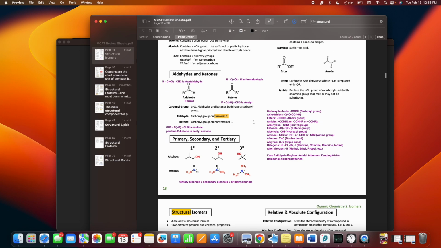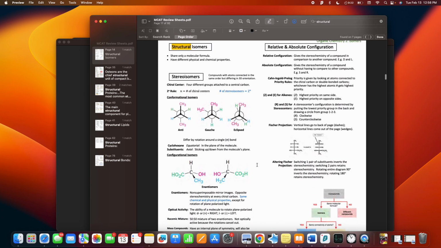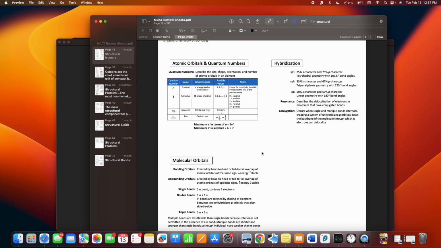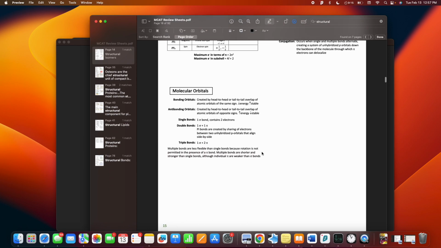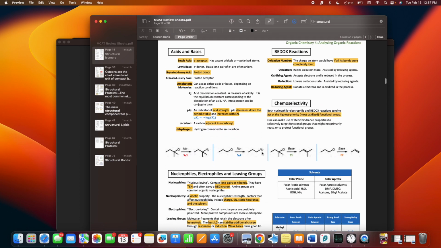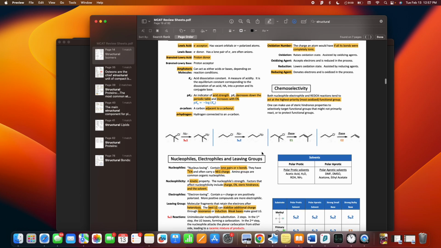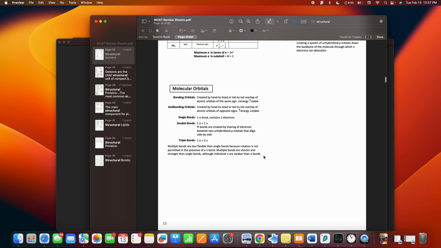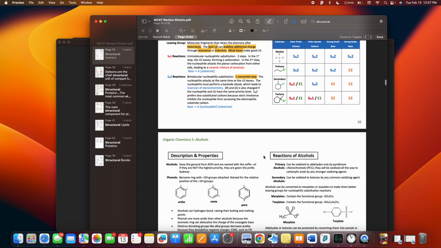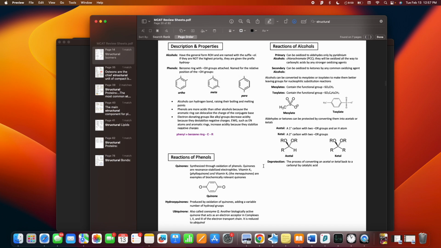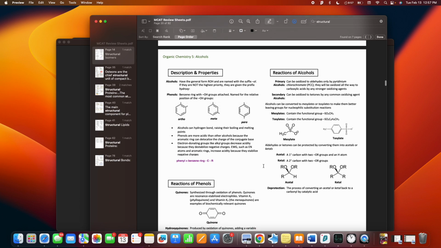So we have done some sort of OC1, and I've done also the isomers. And let's actually go to bonding since it's related to just what we studied. We can go quickly over 4 as well. However, I think I've done this 3. Yes, I've done this before. So we can just do flashcards on it as well as 4. So let's do alcohols.